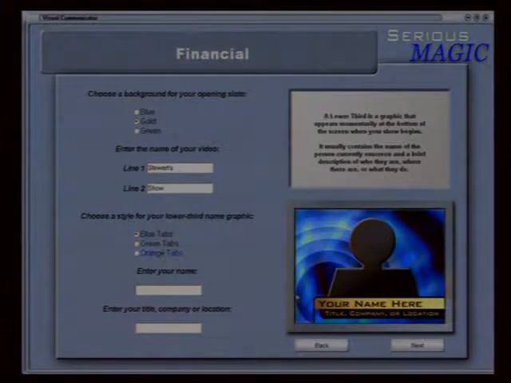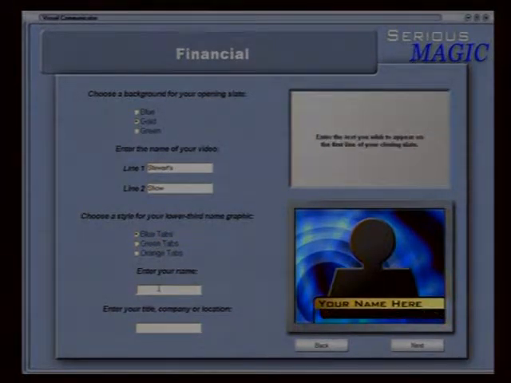Okay. And now I'll type in, like here, I'll just select actually the color. I want to have the blue tabs. And then I can just enter in my name. And I'll click in here, type in, oops, actually, let me type Mark Randall here. Okay. And I can type in, just like they do on TV, your location. So here I'll say I'm at Computer Chronicles. And now I'll go to the next screen.